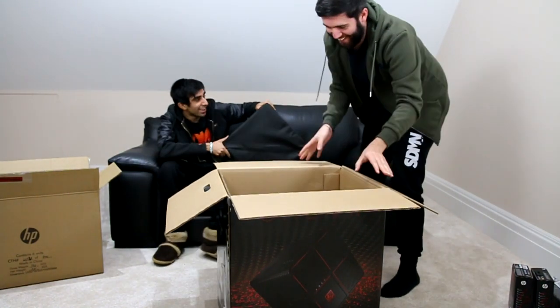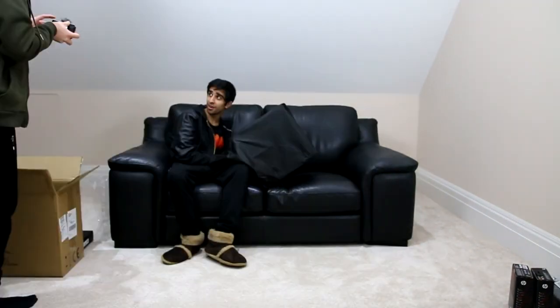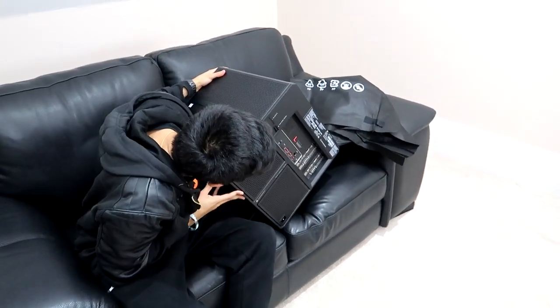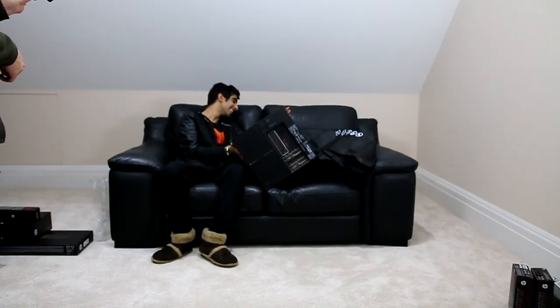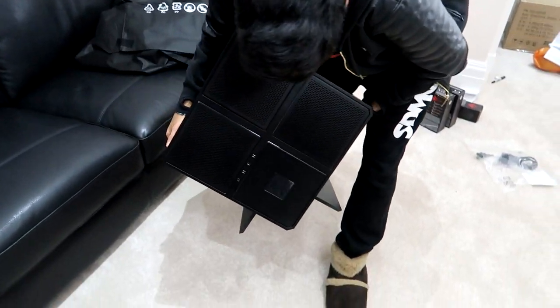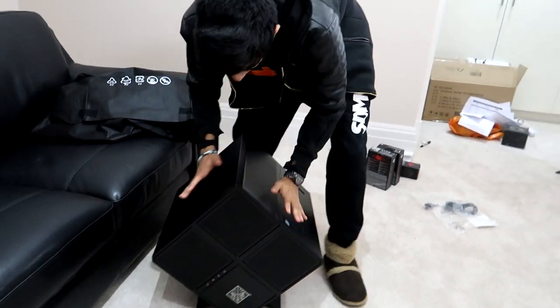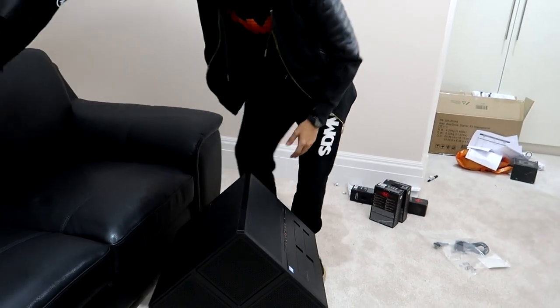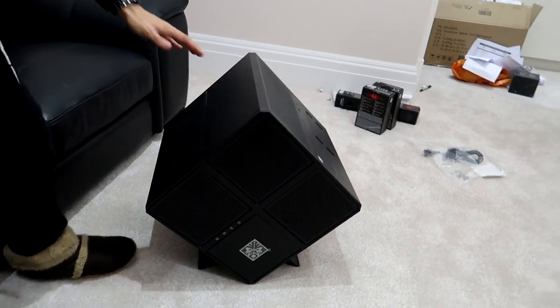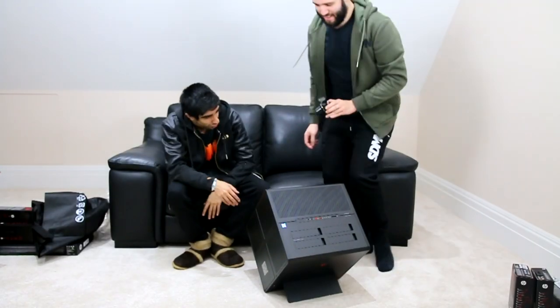We move the box out of the way — ready for this. Okay, so it's one way around — we're spinning it. We did everything right but we couldn't have known. It needs the floor — it's heavy. It's like when they find an ancient piece or a futuristic piece of technology. It's like a cube — there we go. We spent pretty much the whole video just picking this thing up.